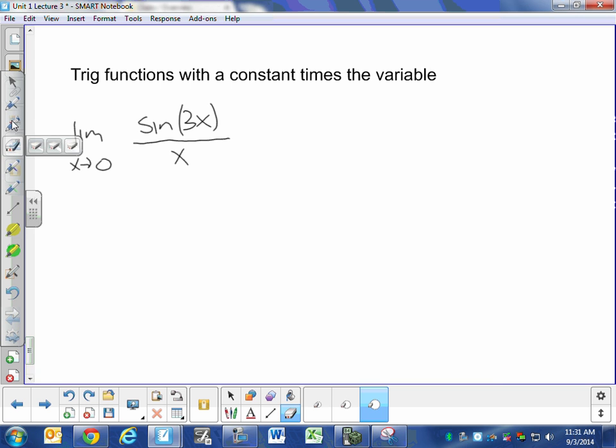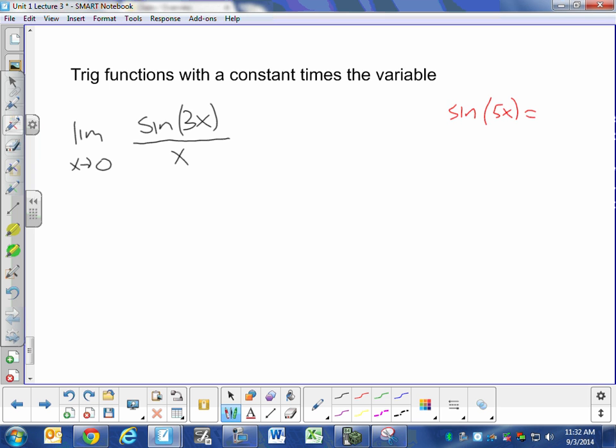Okay, let's go to this problem. Trig functions with a constant times a variable. So, kind of like what Mr. Magnella was asking before. I'll show you how you want to do this, but you'll probably find tricks of your own as you're doing the homeworks. So let's go back to the first day of class when I asked you to figure out when the sine of 5x was equal to a half.